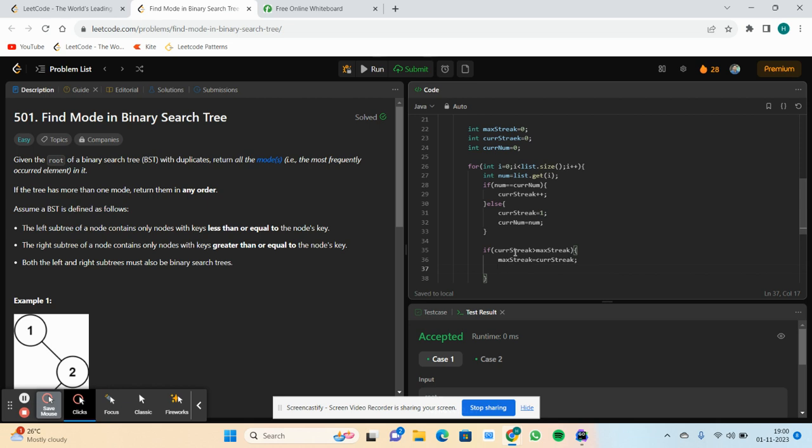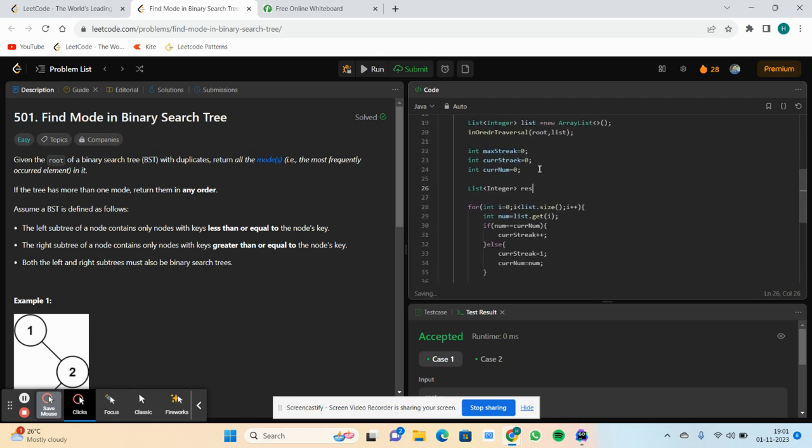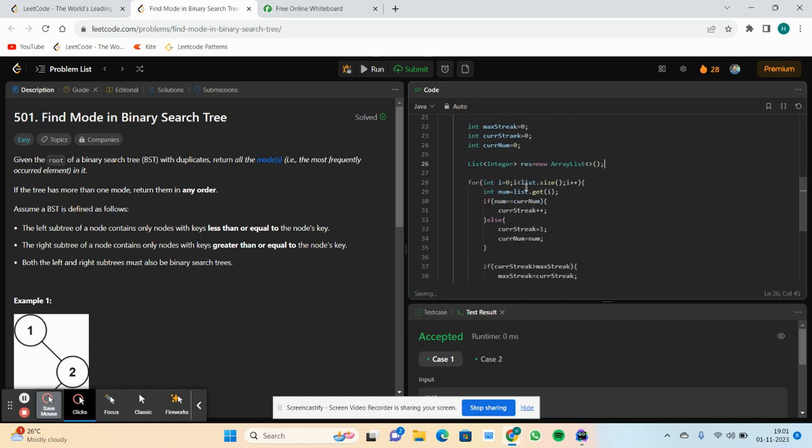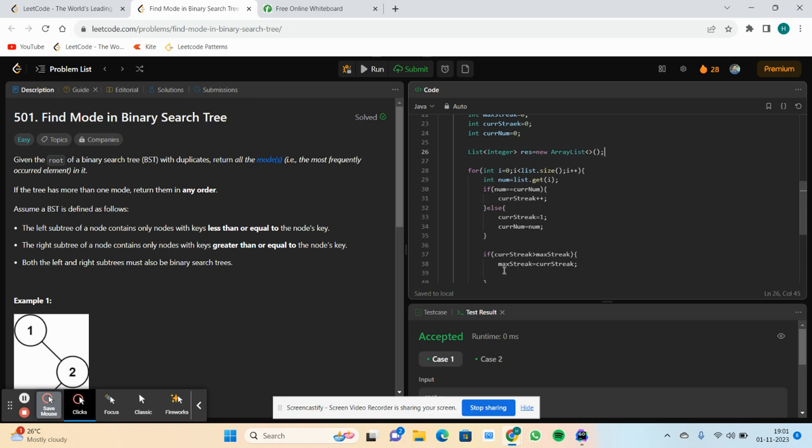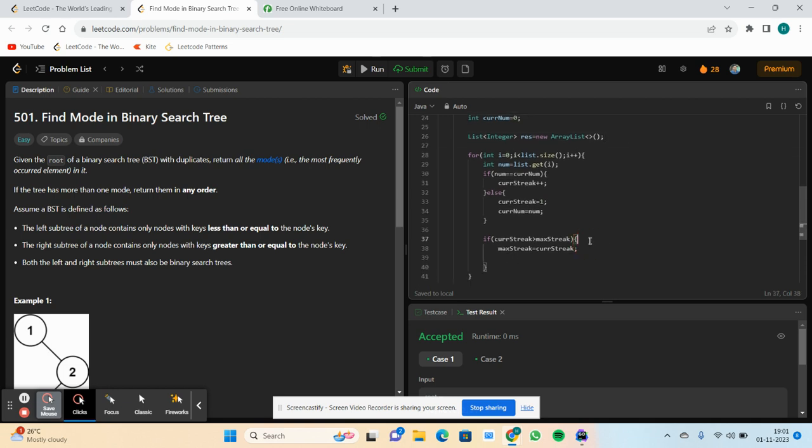And yeah, to return we also need to maintain the answer, right? Let's take, let's say, result equal to new array list. So this is the resultant array. So here we came across the new maximum, right?